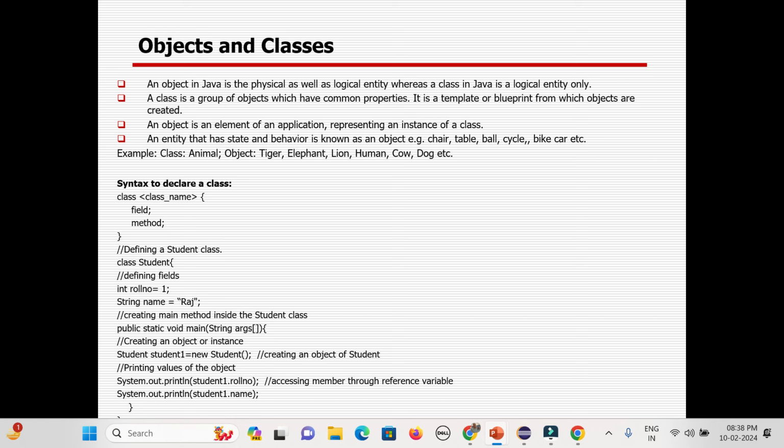Suppose I'm giving a simple example. If I say fruit, it will be a class, but it does not signify anything specific. It is a fruit. But if I say apple, you can easily understand this is the apple. It is an object of the fruit class. If I give you animal, are you able to understand something? No, animal means the whole animal kingdom in the world. But if I say monkey, donkey, cat, dog, all this stuff, you can understand that. That is the way you can create an object. The object has real time existence, whereas a class does not. It is a kind of logical one.